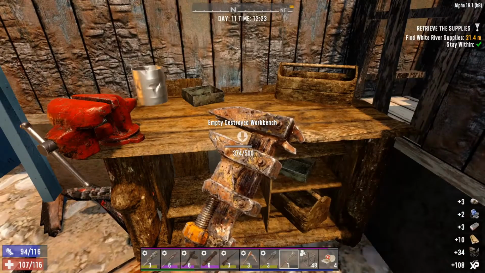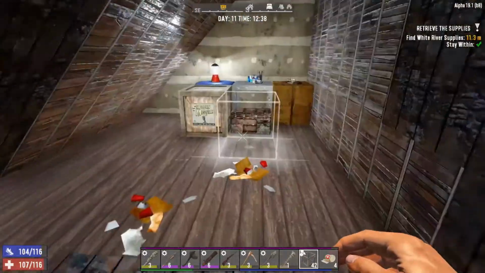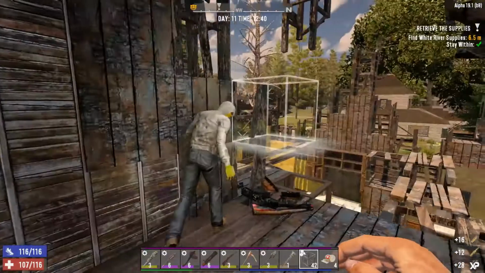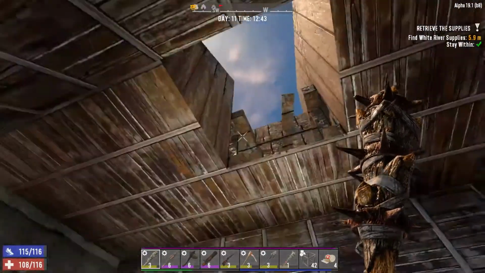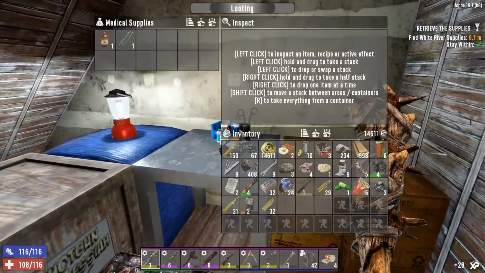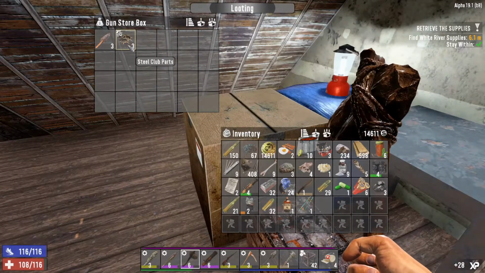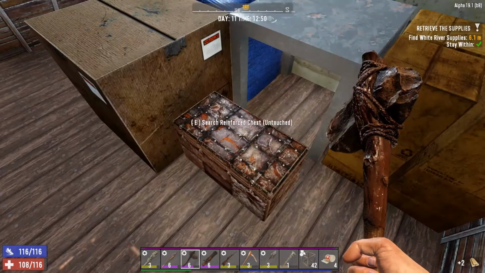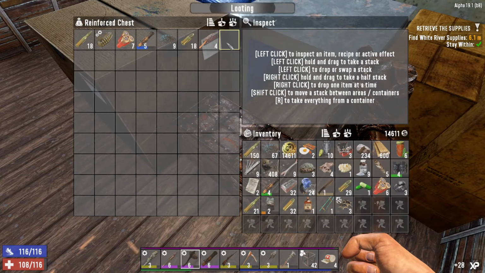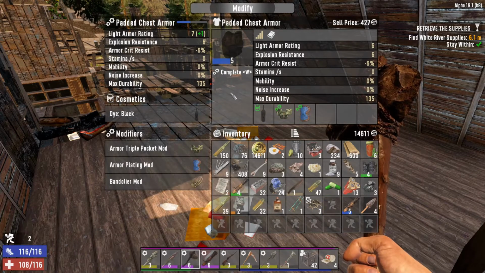Another damn stone shovel. Whoa. Oh, he came from up there, did he? Impressive. Steel club parts? Oh, we'll probably sell those. Bandolier mod. Well, even though we have the recipe, might as well equip it since now we won't have to craft it.